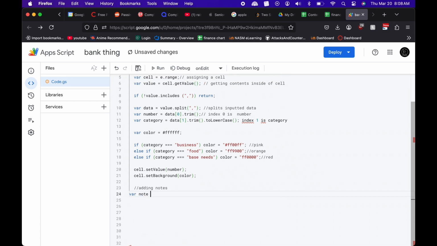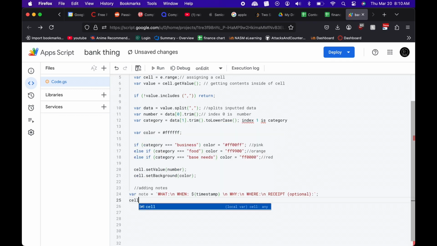We're going to do var note, and we're going to do a tilde, which is right under your escape key. Do what, colon, or it's \n. You'll input that. When is going to be a colon. We're going to have to set another variable for this, but we're going to do timestamp. New line, who, new line, where, keep optional. So that's a note, and we're going to do cell.setNote to note.